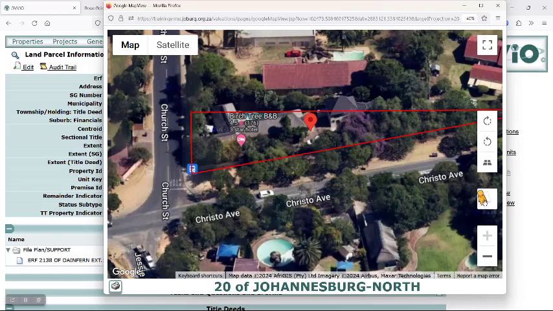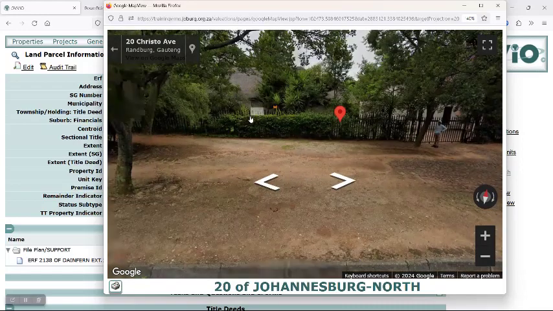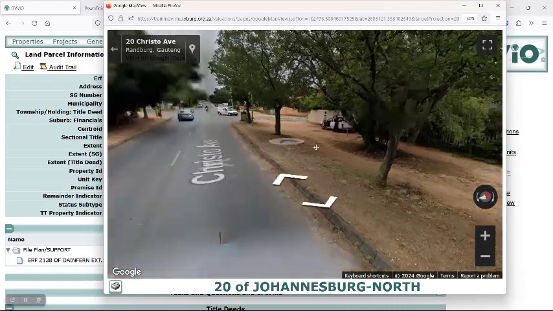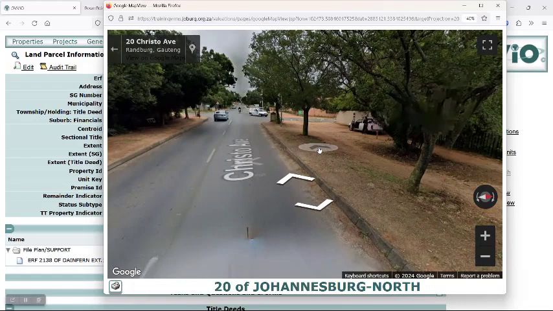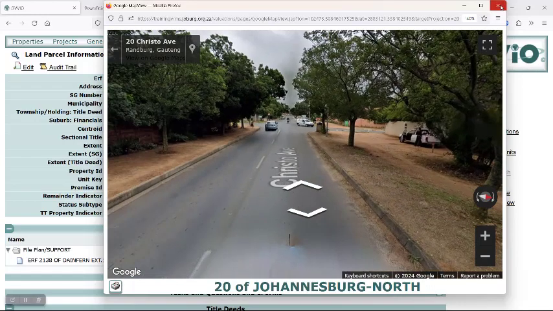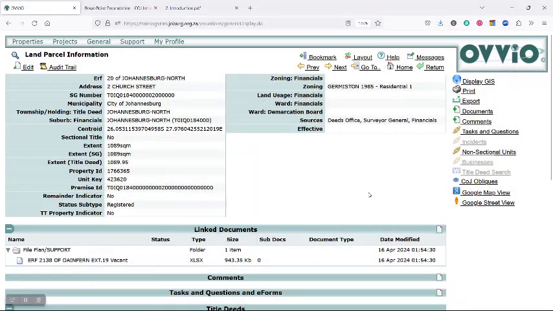If you want to use the street view from here, you can also drag the yellow man and just drag it in, and there you go. We're all familiar with this. I think we've all used this before, eh? So the benefit here is that you have that now tightly integrated into the application. You can easily access that.